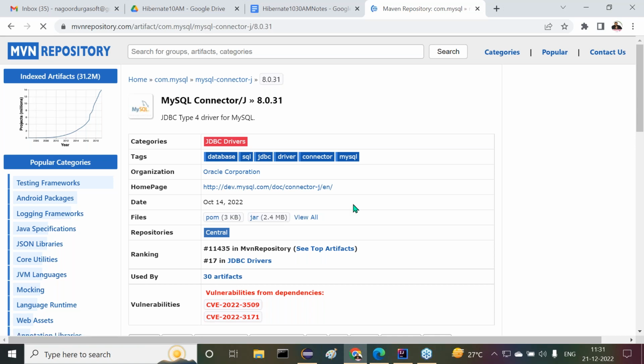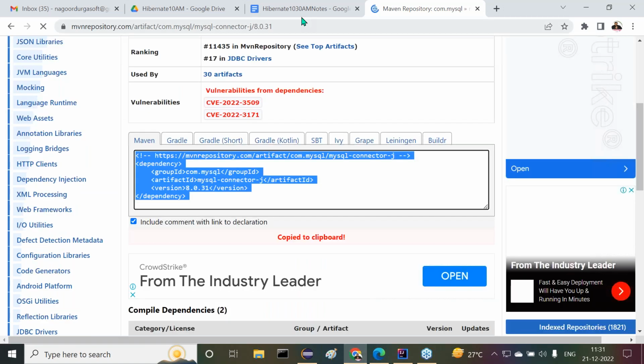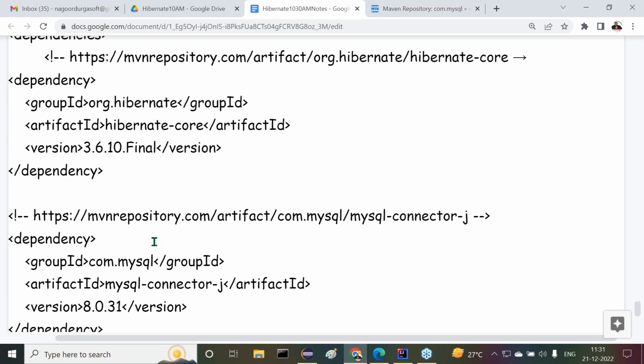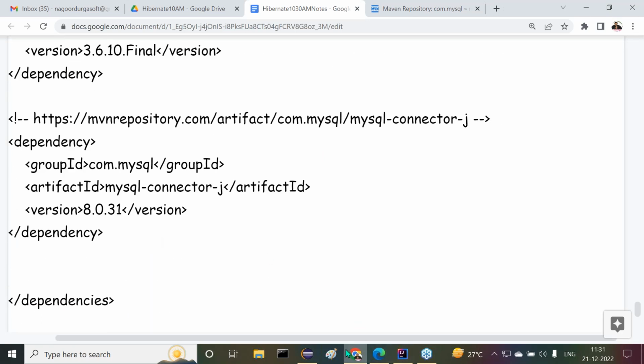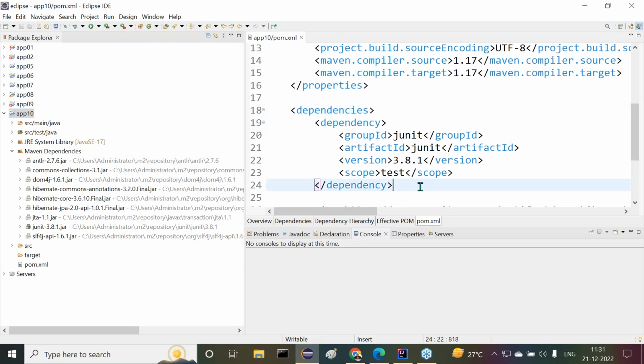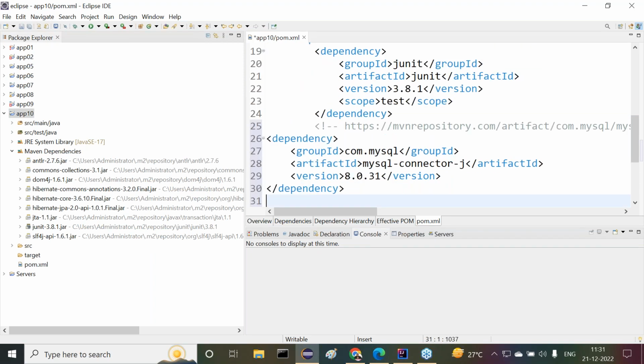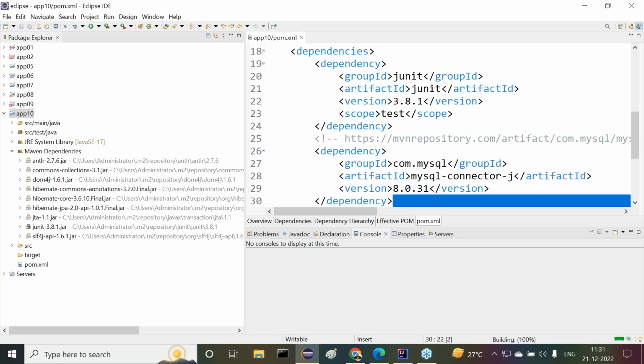MySQL connector J. MySQL connector J, here we are getting.